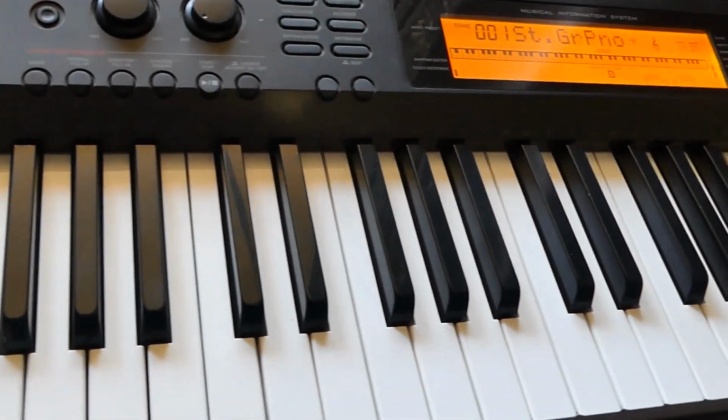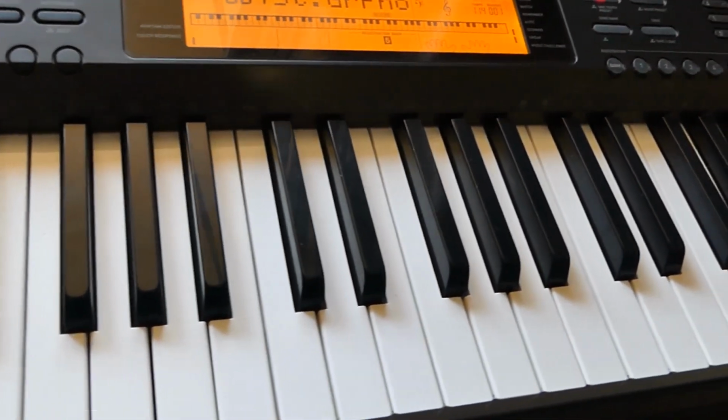Now we'll get into a directly recorded demo of Casio's excellent CDP-200R.